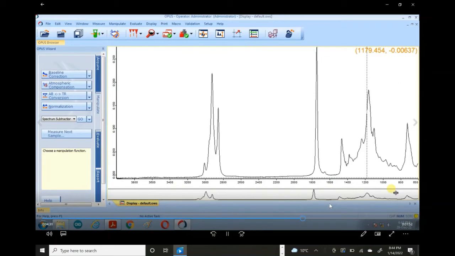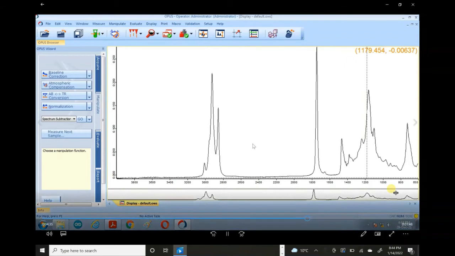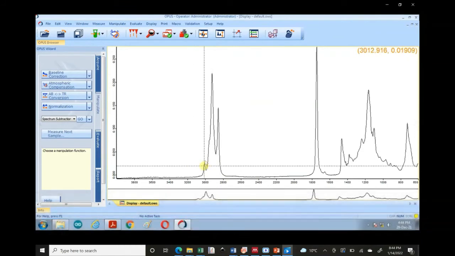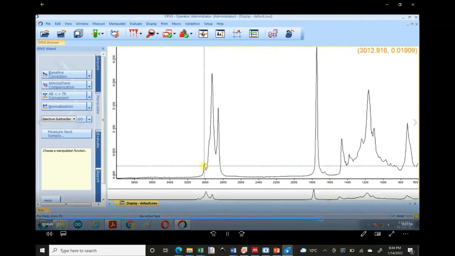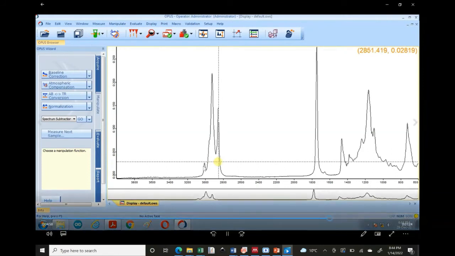Here each and every individual peak represents something. For example, a peak over here around 3007 is a representation of a CH stretching. This peak is for the CH stretching bond, or the vibrational bond of CH stretching. The next peak represents the CH stretching in alkanes. However, the smaller one is for the alkenes. These are the things that we get from the literature.